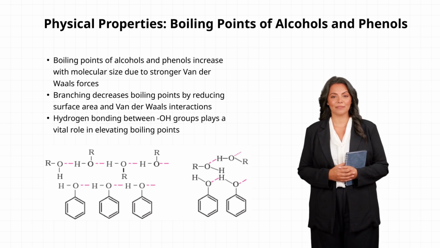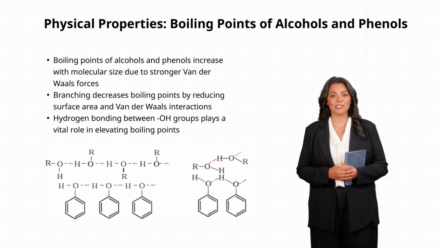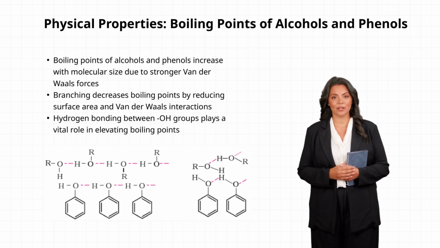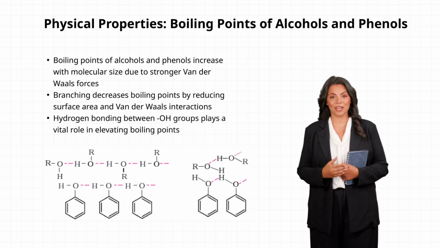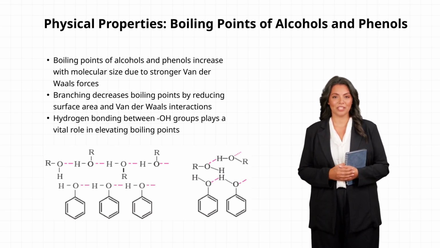On the left side, we see a linear chain of ether molecules connected by hydrogen bonds, depicted by dotted pink lines. These weak but significant bonds happen when a hydrogen atom connected to oxygen interacts with another oxygen atom. Moving to the right side, the image shows a cyclic structure formed by two ether molecules linked through hydrogen bonds, making an even more stable network. Alcohols and phenols have hydroxyl -OH groups that participate in similar hydrogen bonding, giving them higher boiling points than ethers or hydrocarbons of comparable molecular masses.